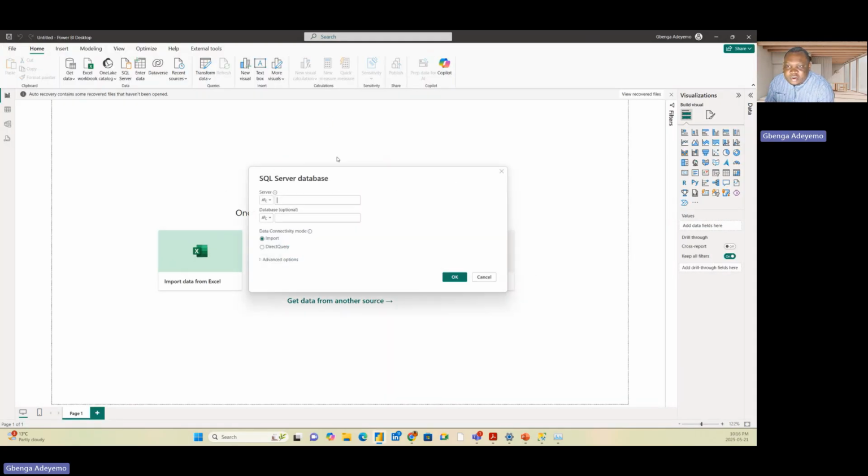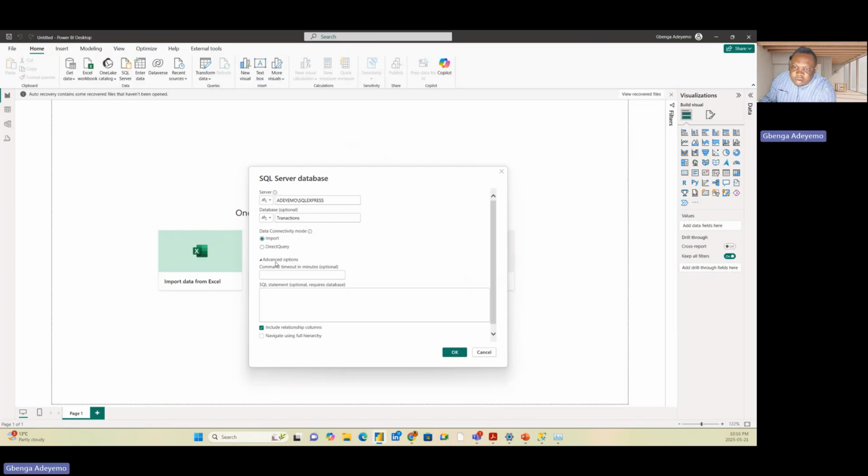I'm going to enter my server name, and the name of my database is transactions. And I'll come here and say select star from sales channel 1. Perfect.